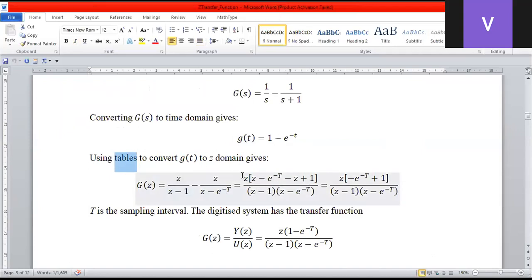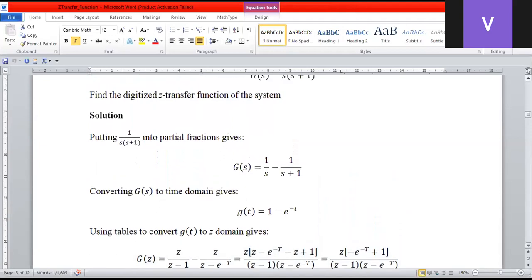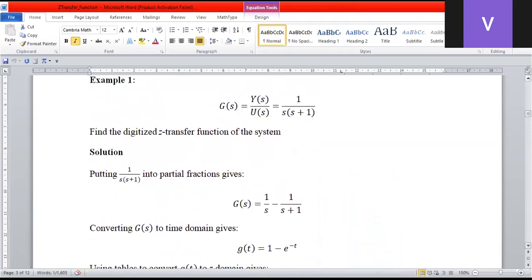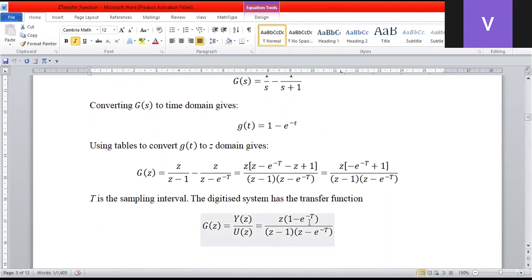So when you do some manipulations and arithmetic to further simplify it, you're going to arrive at this, and T is the sampling time, the sampling interval. Then after you finally simplify it, you're going to see the Z transform of the question. This was what we started with, in continuous time in the S domain, and you're asked to convert the transfer function to the Z domain. So we got the transfer function as this in the Z domain.